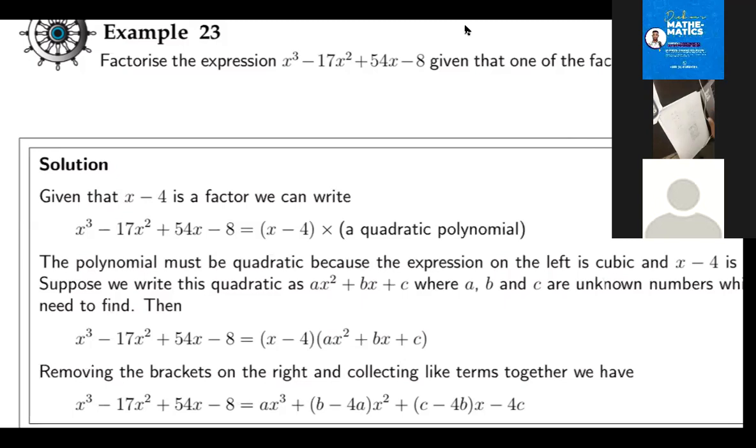we pick the 4 and cross the equal to sign to the left-hand side. If you pick the 4 and cross the equal to sign to the left-hand side, you have x minus 4 is equal to 0. Do you see that? Good. Now, it means that this x minus 4 multiplies a particular quadratic function and then gives you this cubic function.